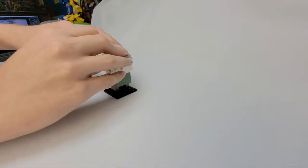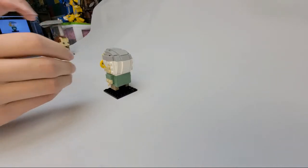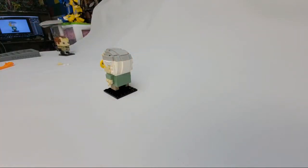And as I mentioned, I did remember to build it in a different order for the side of the head. I feel like I like how I built this side better than the last side. Did a bit of a crazy random order on that one, but this makes a bit more sense for the build.